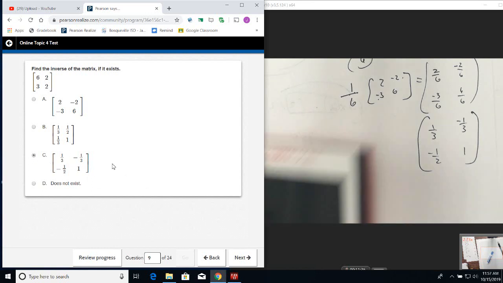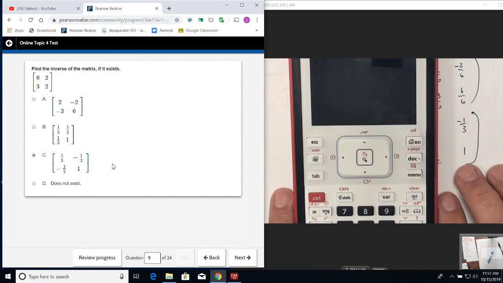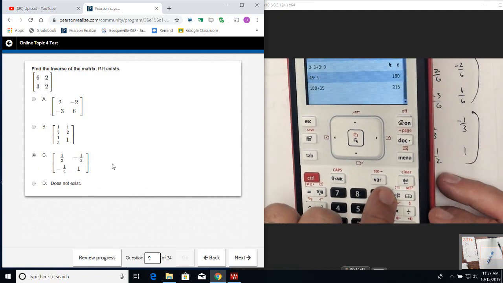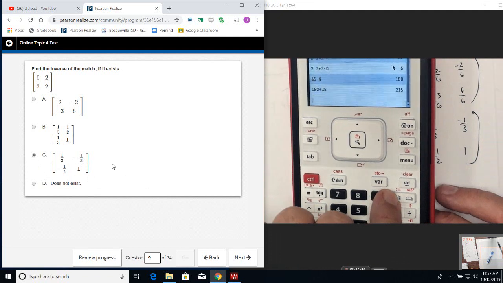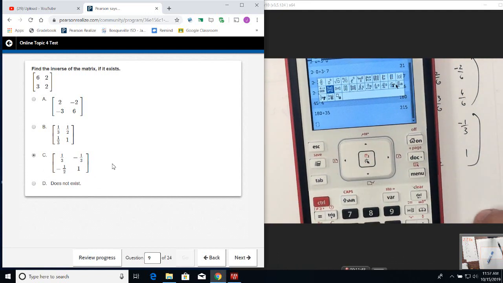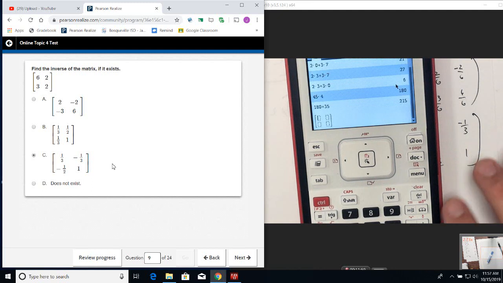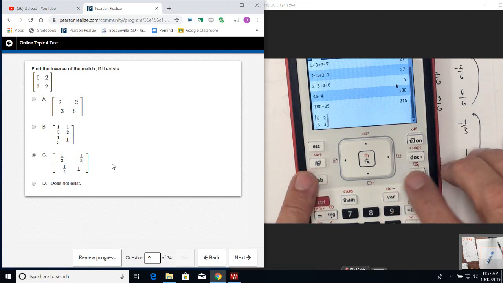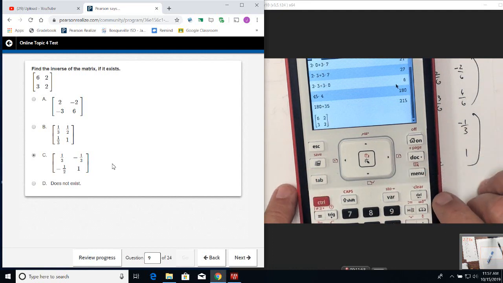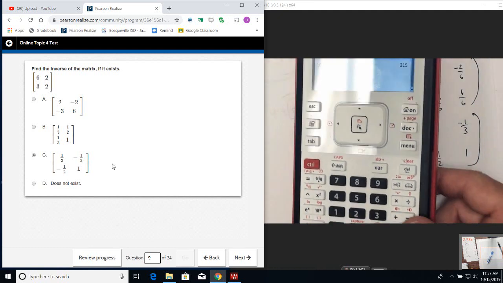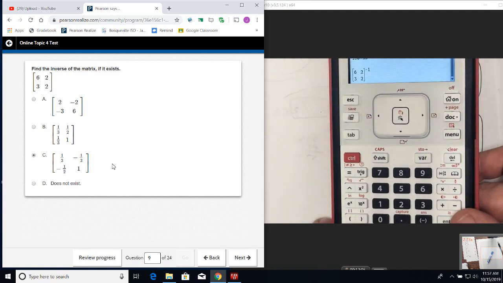How can I check it really easily? Turn on your calculator, create a 2 by 2 matrix. Look, a fast way of creating a matrix is over here to the left of the little bookmark. Right? And there's a 2 by 2 right there. Highlight that and hit enter. And then enter each element. So it's 6 tab, 2 tab, 3 tab, 2 tab. And then just raise it to the negative 1 power and you found the inverse of it. Remember in your calculator, just raise it to the negative 1.